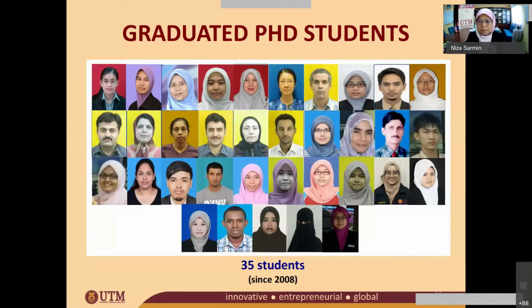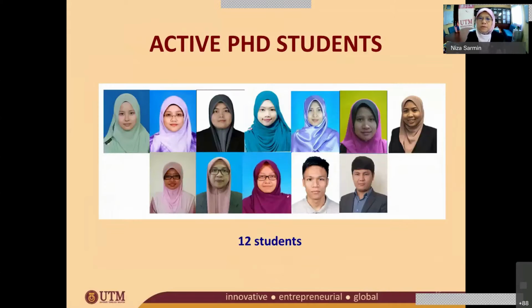And I can say close to 80% graduate on time. You know, graduate on time, right? The MyRA or UTM graduate on time is 42 months, and the Ministry of Higher Education graduate on time is 48 months. So within that 48 months, only a few did not graduate on time because they're doing it part-time, or they have some kind of family problems, health problems, right?